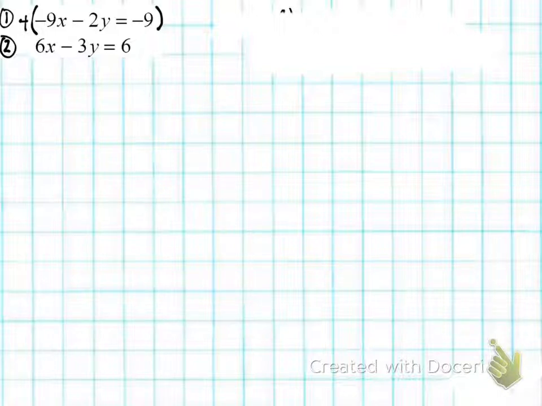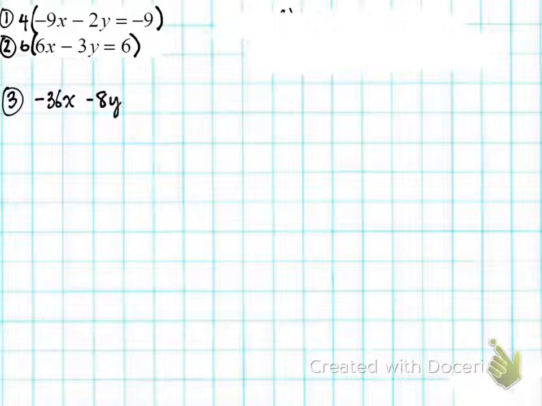We're going to go larger here. I'm going to get rid of the X's. Let's say I thought I had to multiply by 4. So I'm going to multiply negative 9 times 4 and 6 times 6 to get 36 because I'm thinking, okay, those are the LCMs, right? So I'm going to multiply it out. So negative 9x times 4 is negative 36x. Hopefully you're all working along with me, right? Not staring off into space, okay? And we got negative 8y is equal to negative 36.